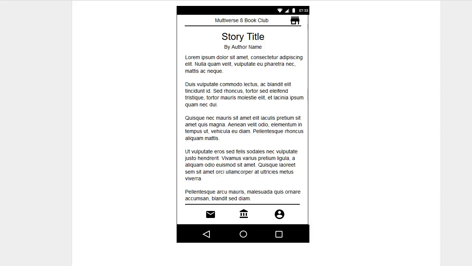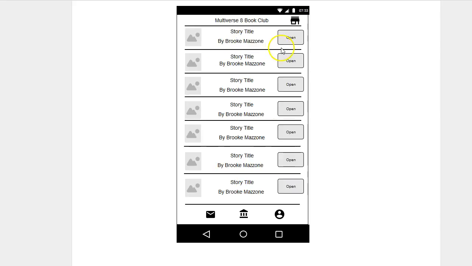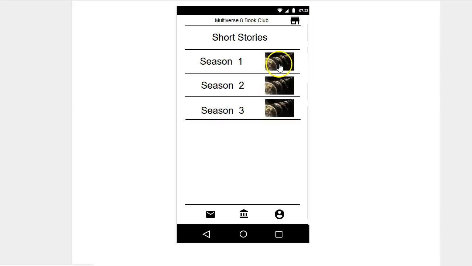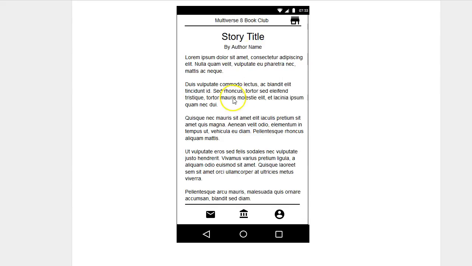So let me go back to the home page here. All right, so they open the app up. They have the short stories, which are free, and I just send those up, and they can click that and get the stories just by opening it up to the story page. Okay, and then if they bought a season, either by buying the whole package or by a monthly plan, they could click on whatever season they bought, and then they could just open the episode up to a story page. Very similar, the same way. Okay.